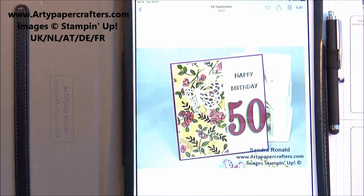I cannot show you the project in the flesh because I've already given it away to a colleague at work who was 50, and this is such a quirky little project that I wanted to share it with you. I took the photos first because I had to give it away, and I haven't had the opportunity to make a video to show you how I've done it. So today I'm going to show you how you can make one of these quirky little cards.